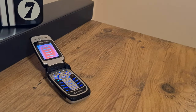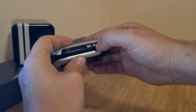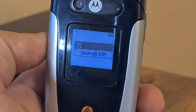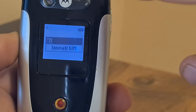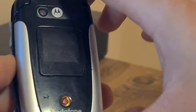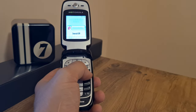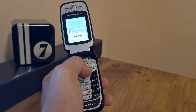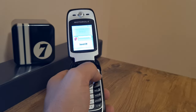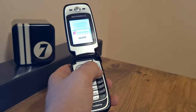I can talk about the construction and show you the general design, fit and finish, which is not bad given that it's plastic fantastic all the way. It does have this interesting feature on the front which is an external display — not a touch screen by any means. There's also a VGA camera on the front. There is Bluetooth connectivity but no Wi-Fi and no SD expansion slot, though you do have a color screen and polyphonic sounds.